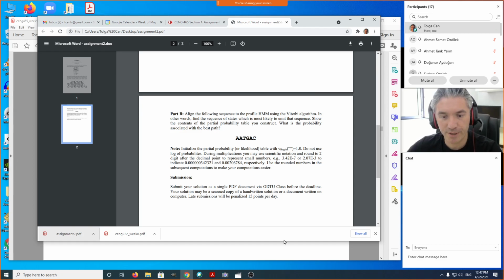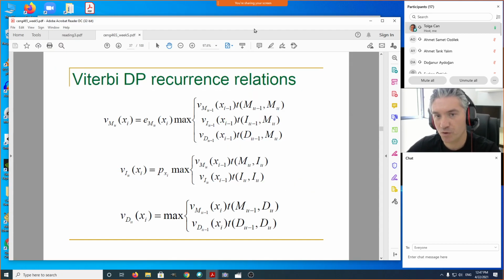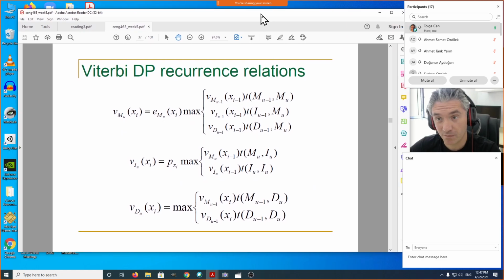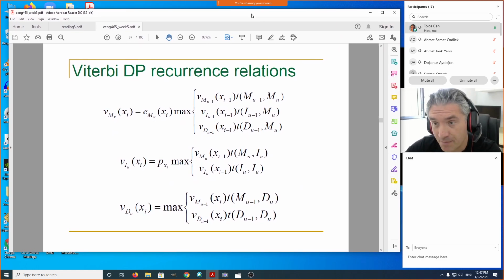Today I'm going to quickly remind you how the Viterbi algorithm worked. Although we worked on an example in the sample midterm exam, the main thing is that the recurrence relation tells us that the probability of the best path that ends at a state, where the last observed symbol is xi, is equal to the emission probability of that xi at match state u.